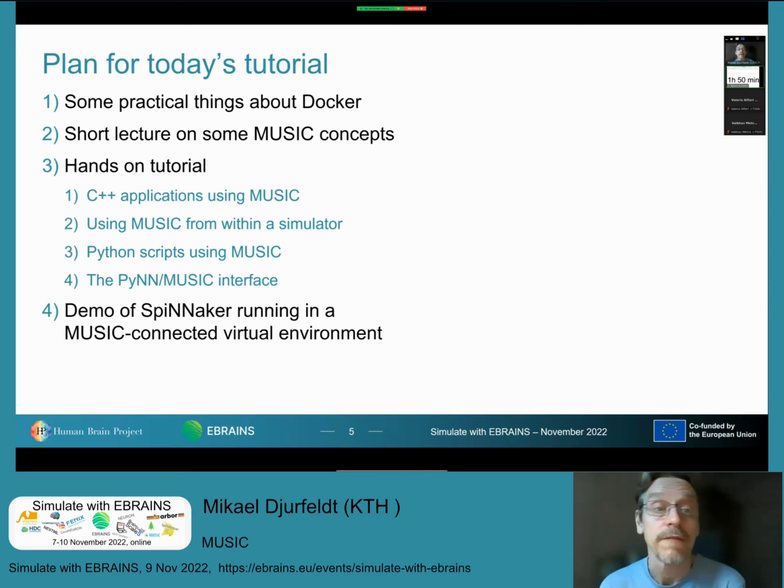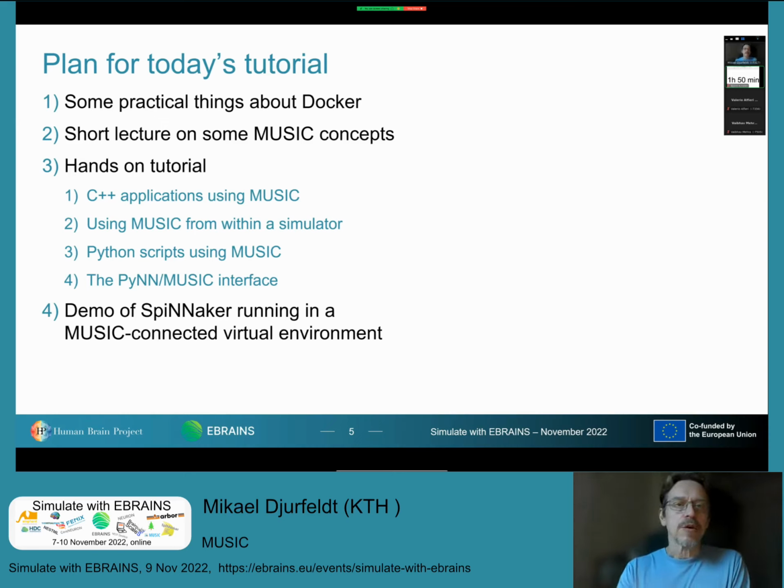And finally, I will show you the new PyNN-MUSIC interface, which allows you to create populations in different simulators from within PyNN and then easily connect them to each other. I also hope to show at last a demonstration of how MUSIC can also enable talking to neuromorphic hardware.